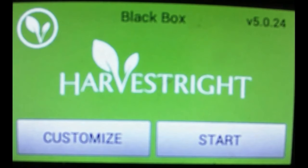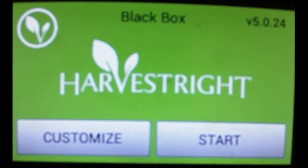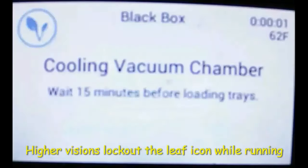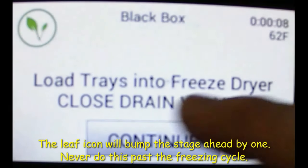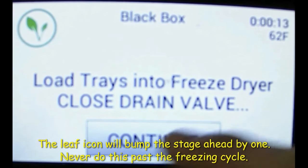Now, there's something else I do. I'm on 5.0.24. I've found that that version is the best by far that Harvest Right has come out with. I like that version above all others. If you have a higher version of software, this next step you may not be able to take, but that's okay. So once again, I'm going to hit start. And once this screen comes up on my screen, I'm going to go ahead and hit the leaf here. And that will allow me just to bump my menu one ahead, and I'm going to hit continue.